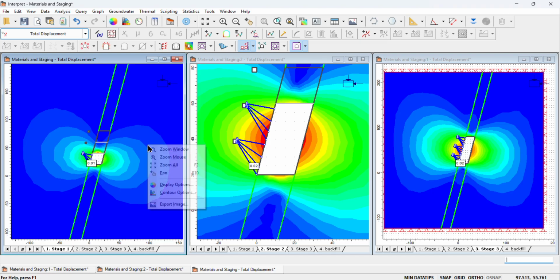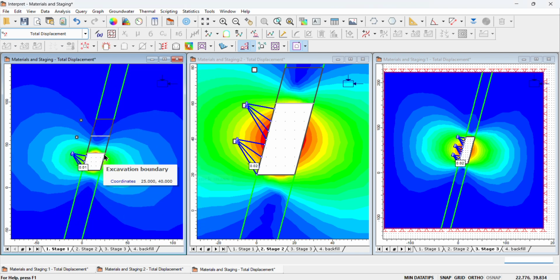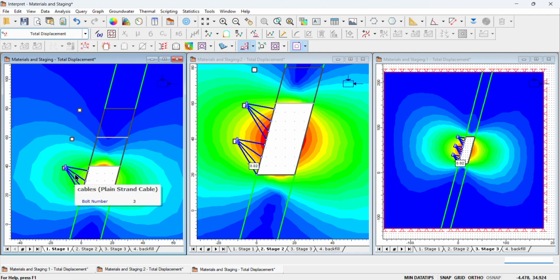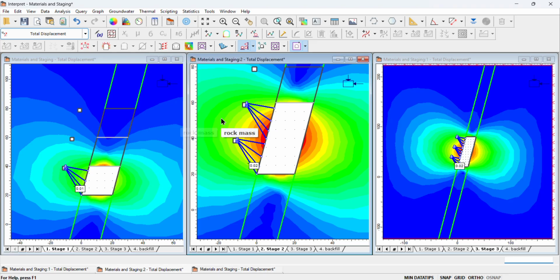In stage 1, select bolts and apply. Here in stage 1 there are bolts, and stage 2 and stage 3 are already applied. Let's analyze how many bolts there are.